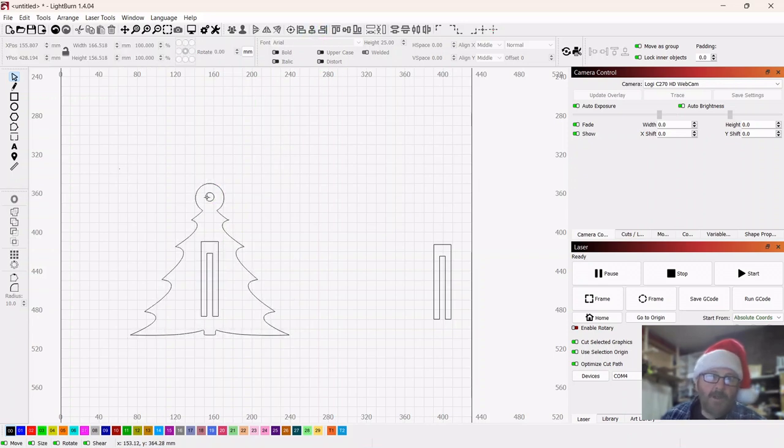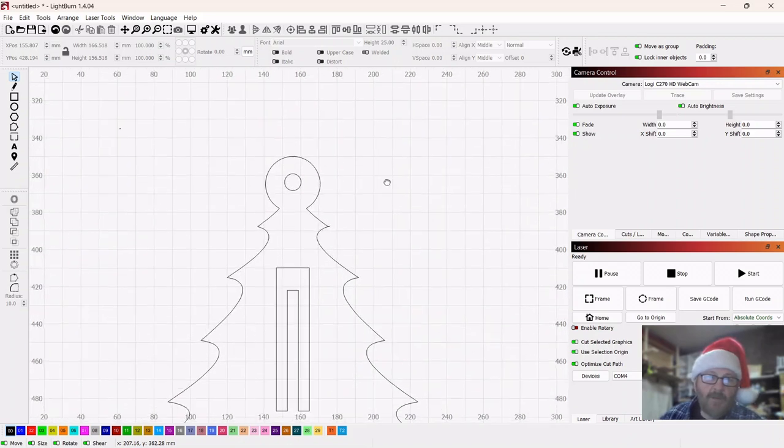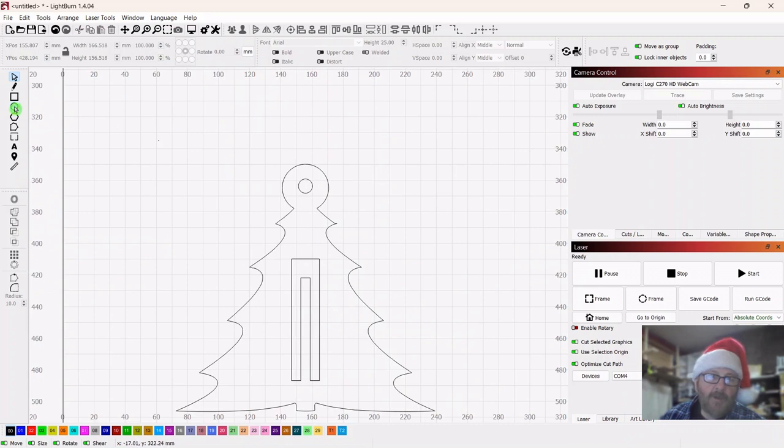And if that was not centered enough for you, if you wanted to be absolutely sure it was centered, you could always go over and grab a circle, draw it out to the same size, like so.